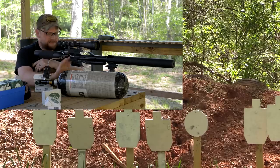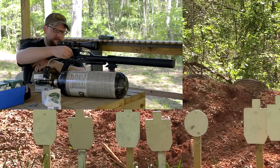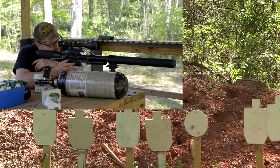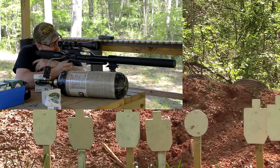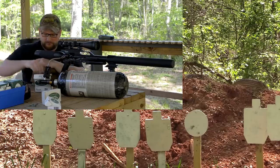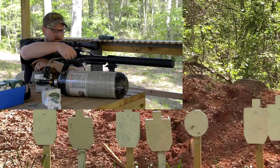Yeah, buddy. That is what I'm talking about right there. That's clover leafing. All right, one more shot here. All right, well, dummy me, I must have pulled that one low because we are on the bottom of the gong.